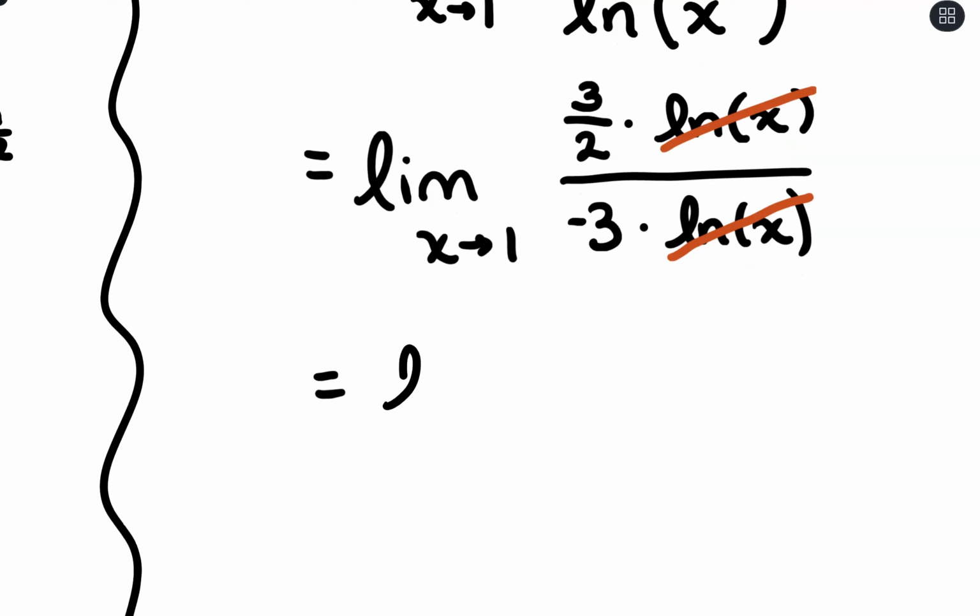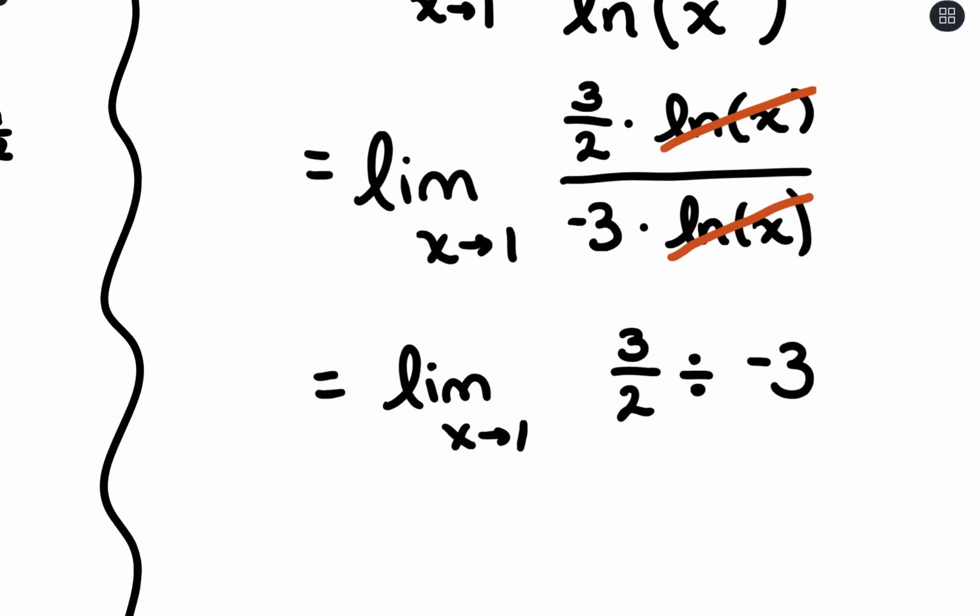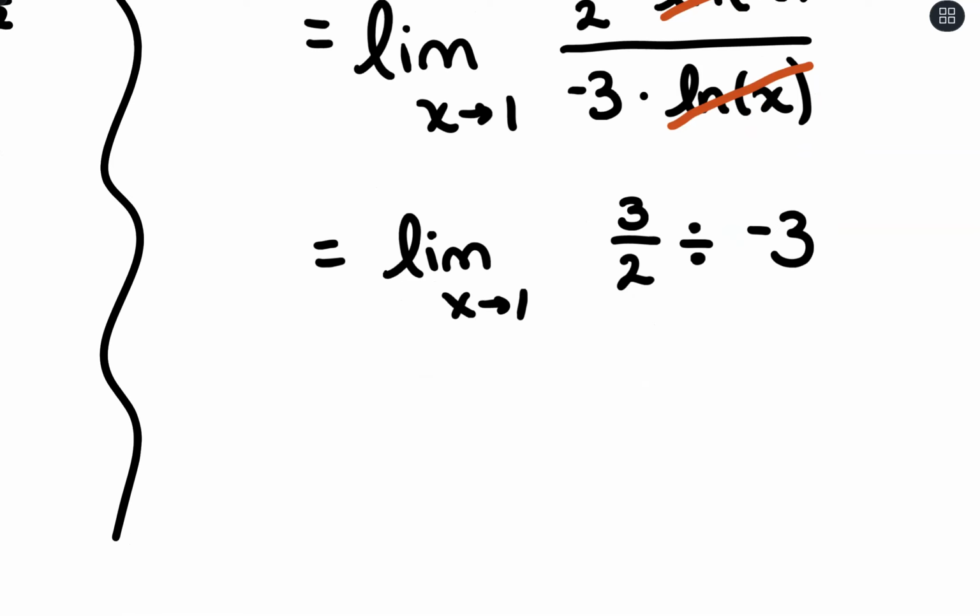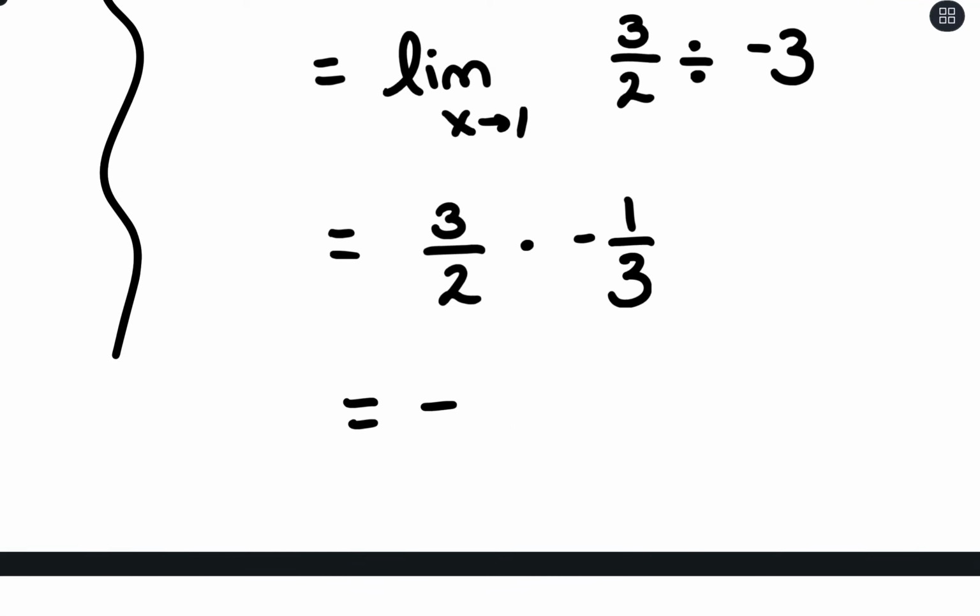So I'm just ending up, and let's go ahead and write it as limit as x approaches 1 of, oh, let's even get review of this. We have a complex fraction there. Oh yeah, let's go 3/2 divided by -3. This is some really good review. And if we have a constant, the limit, it doesn't matter because we don't have anywhere to plug in x equals 1. So what I can do is just evaluate 3/2 divided by -3, which is the same as 3/2 times -1/3, which will be -1/2.